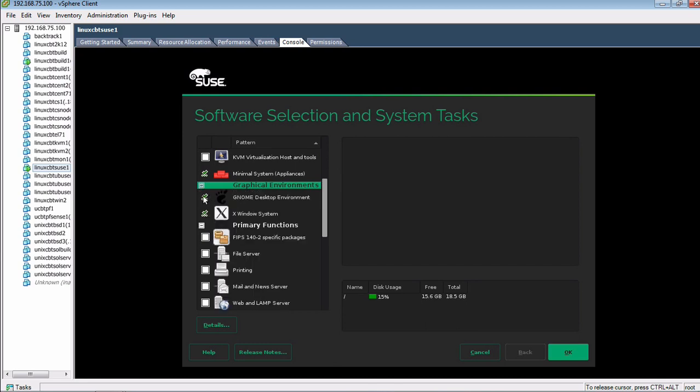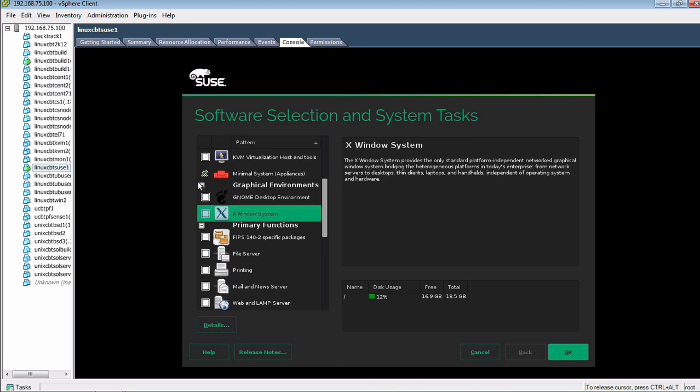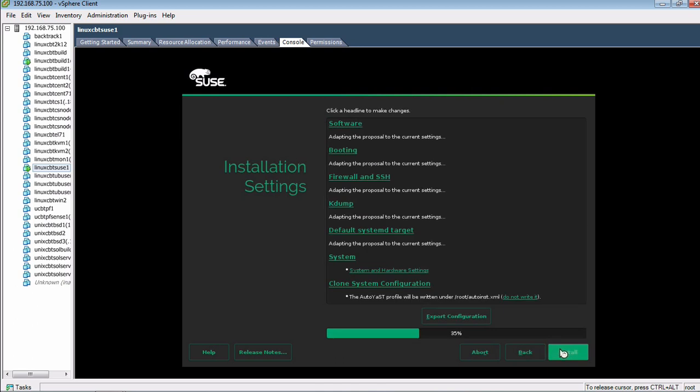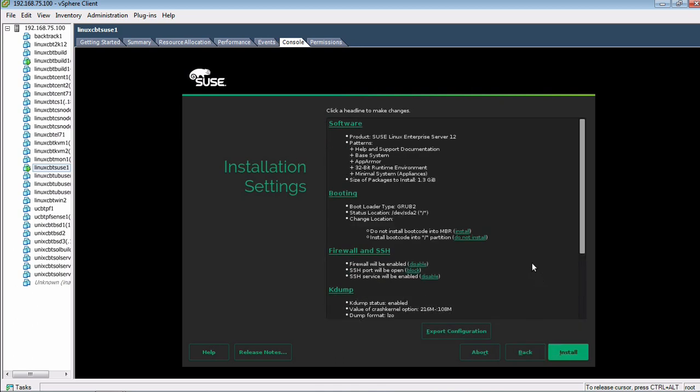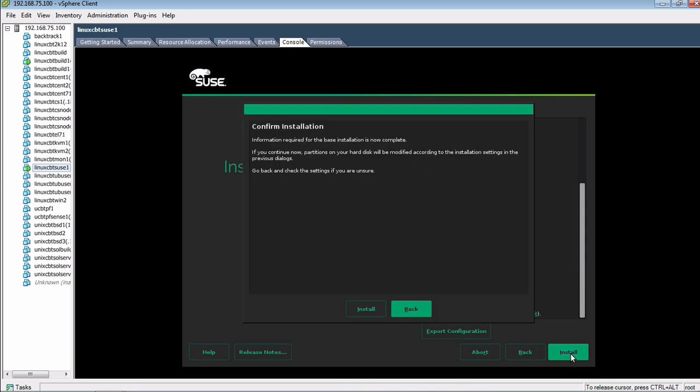And each of the components are selected individually, so this plus that, that'll save some space. Let's click on OK. Let's see what the footprint is now. We're down to 1.3 roughly, so that's looking slimmer altogether. And let's go ahead and install.